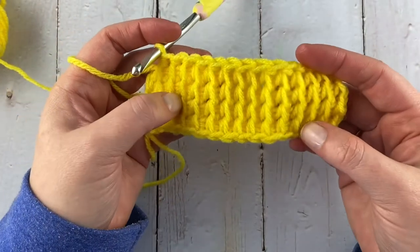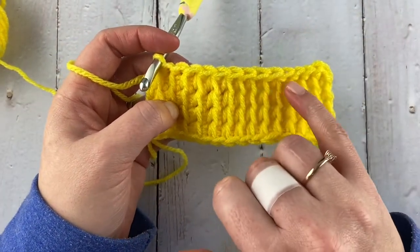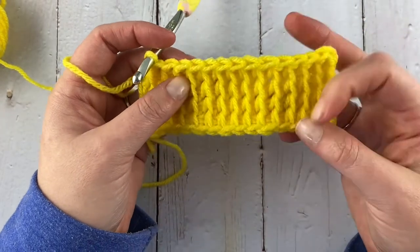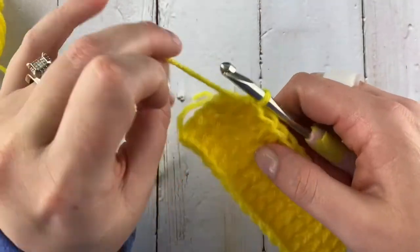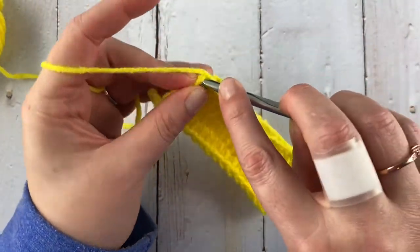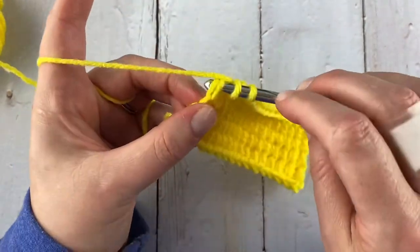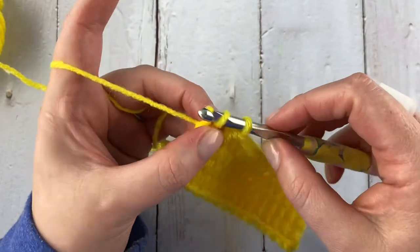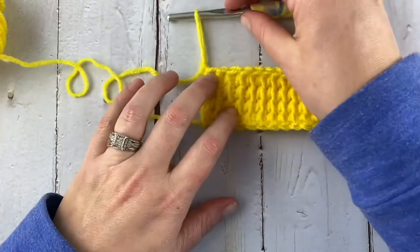So now you can see our bind off looks exactly like the rest of the stitches, with the exception of this little bar here, because we slip stitched instead of finished the stitch properly. So now we need to work this last left edge. We still need to yarn over and insert into the side and grab two loops and pull through and through and through, and then you can fasten off like you normally do.